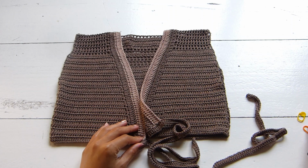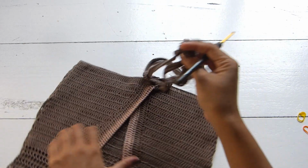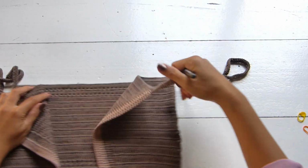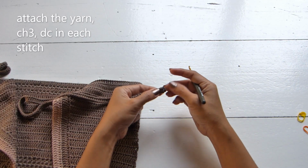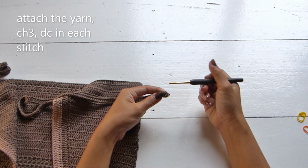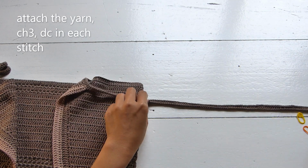Alright, so the next thing you want to do is remove the stitch markers, and from here we're going to attach or join the yarn into the last stitch at the corner of the straps. So from here we're going to attach the yarn and work 1 double crochet in each of the stitches across all the way until you reach the last stitch of the straps.